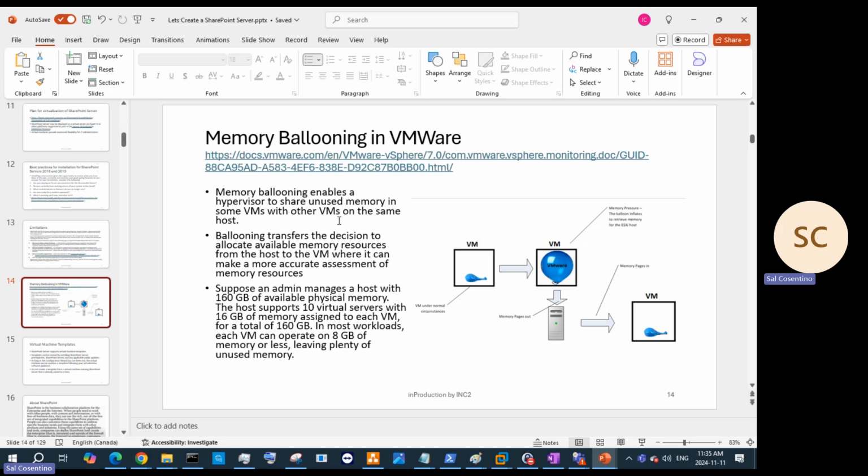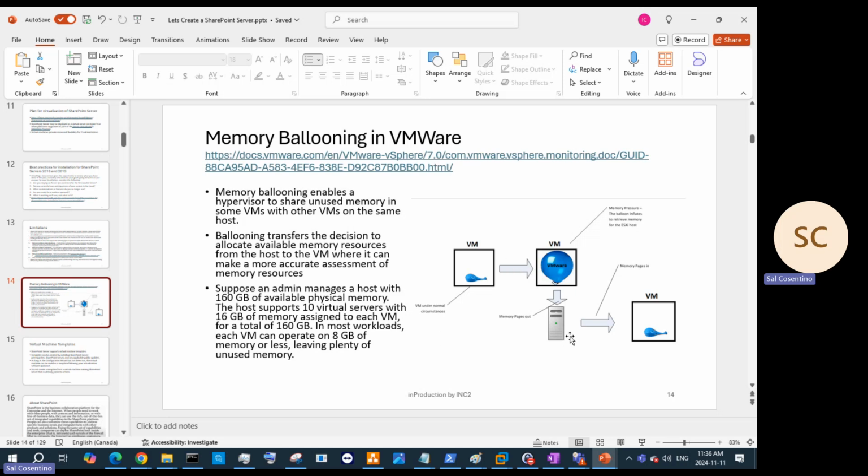So it enables a hypervisor to share unused memory in some VMs with other VMs on the same host. Under normal circumstances, a VM in VMware pages out memory, and then under memory pressure the balloon inflates to retrieve the memory for your ESXi host.